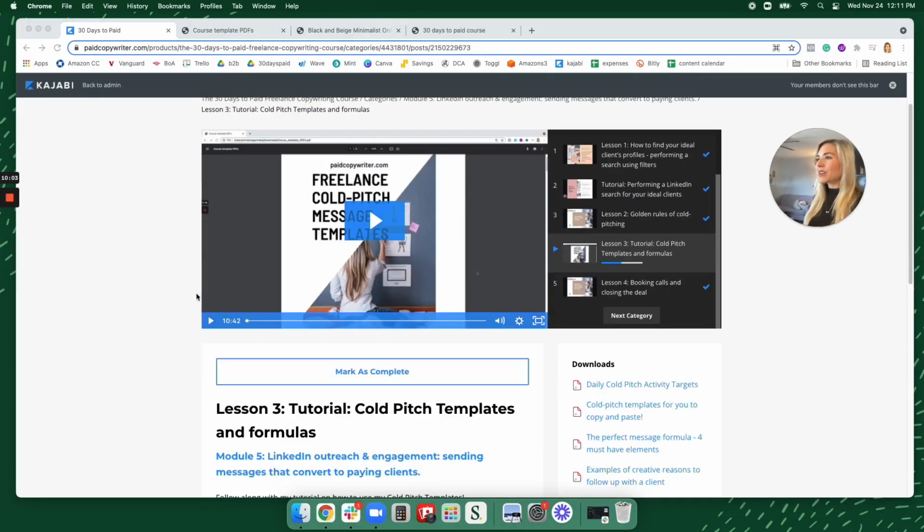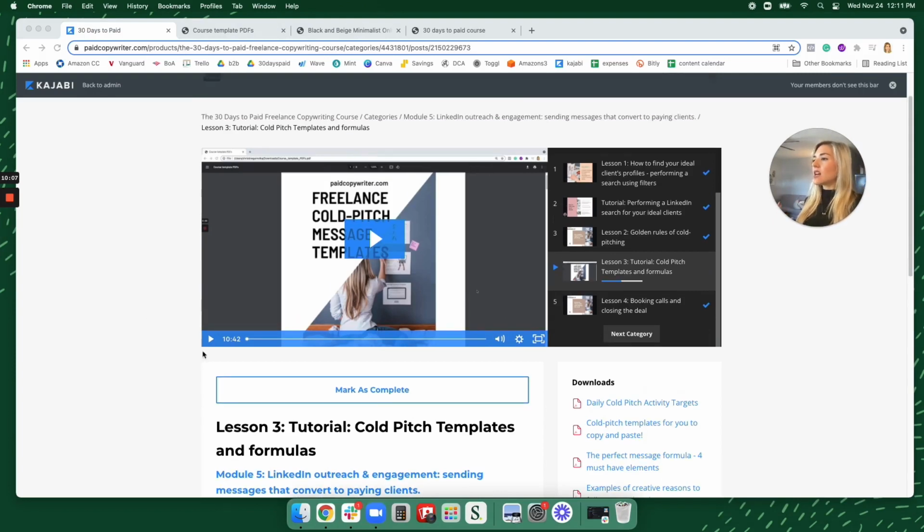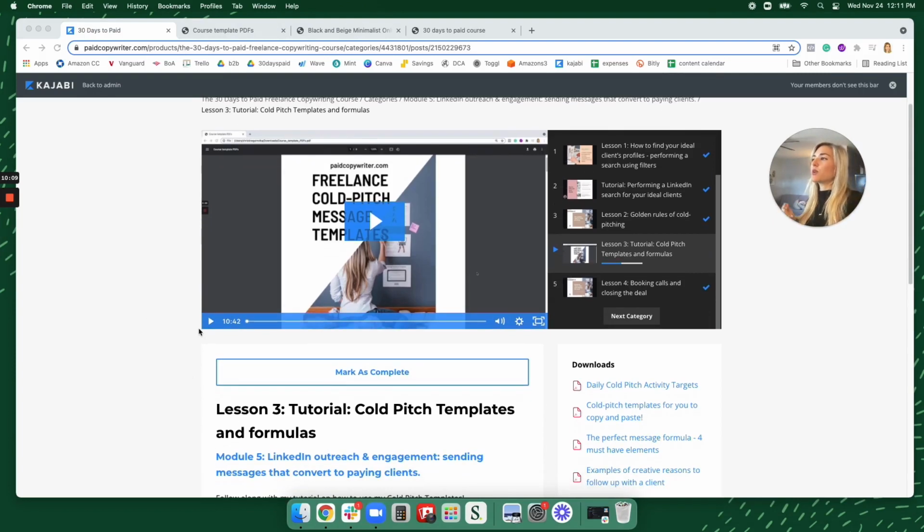So lesson 3 is awesome within module 5 because what I do is provide you cold pitch templates. Now, it would be more than fine to just provide these templates and send you on your way, but I take you through a tutorial of how to navigate these templates. And these templates have been laid out so simply.